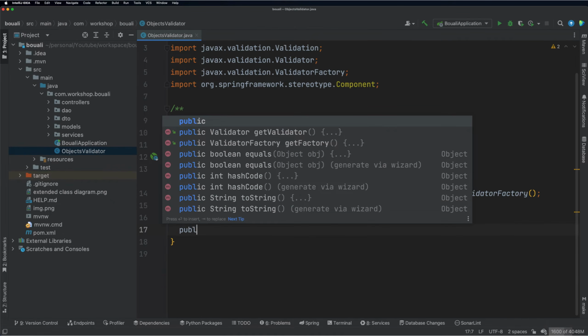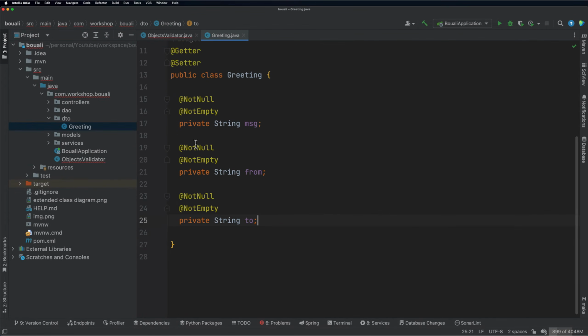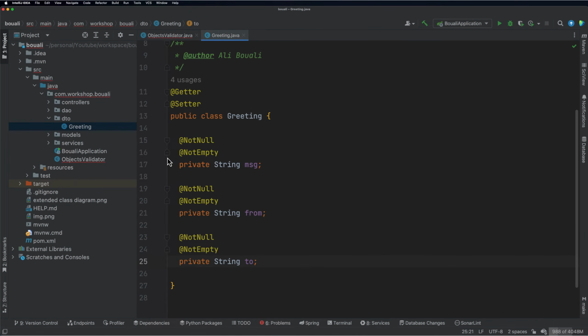So let's create a public, for now let's say it's a void, and then we will see what we need to do with it. So void, let's call it validate, and this validate method, just as a reminder, we want to validate this greeting object.